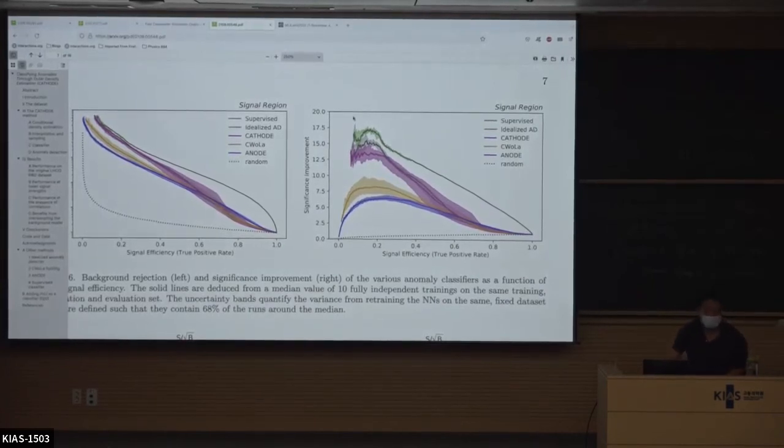What do you mean by supervised? Oh yeah, so we also trained a fully supervised classifier between the signal and the background. It does better than the idealized one just because we have finite statistics. To be concrete, we only injected 1,000 signal events into the toy data. With fully supervised, we train it on all the signal we generated, that's like 100,000 signal events. They're not in the data, but we have the signal events. So we train fully supervised, and that's going to do better because it sees way more signal, so it can learn all the correlations better.